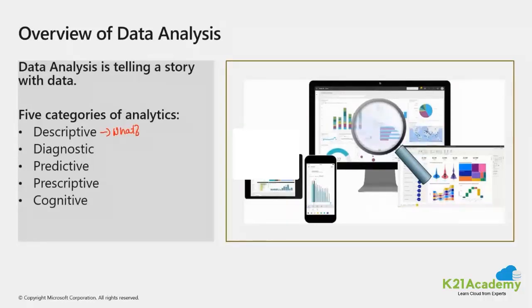Or, on the other side, if I take a more real-time, layman example, think about a medical case. Suppose there is a patient who has fainted. So the first thing is, what has happened to that person? That person has fainted. Now, once this what is there, we also need to dig deeper into it. Then we go for the second approach, which we call why this happened. So descriptive analytics is about answering what has happened. It will just tell you what has happened.